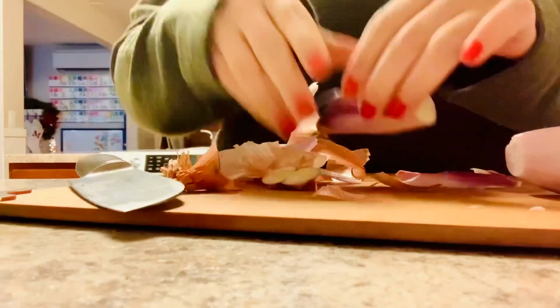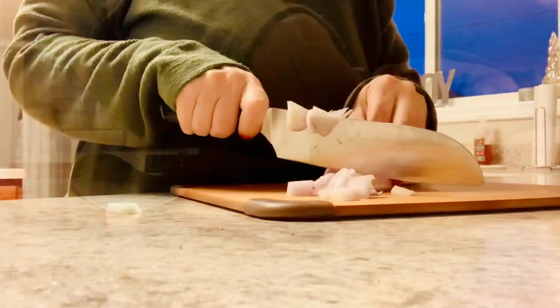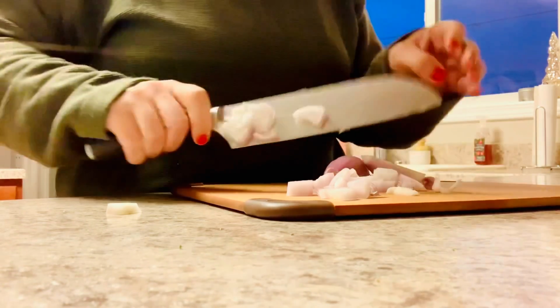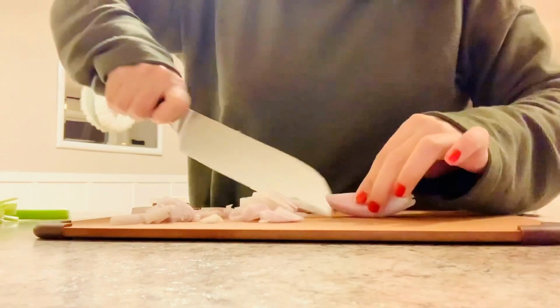When I'm trying to make a meal that's really quick and easy, I try to create a little bit of an assembly line. I'm starting again with my produce. I'm going to chop our shallot, which I mentioned tastes like onion and garlic combined.